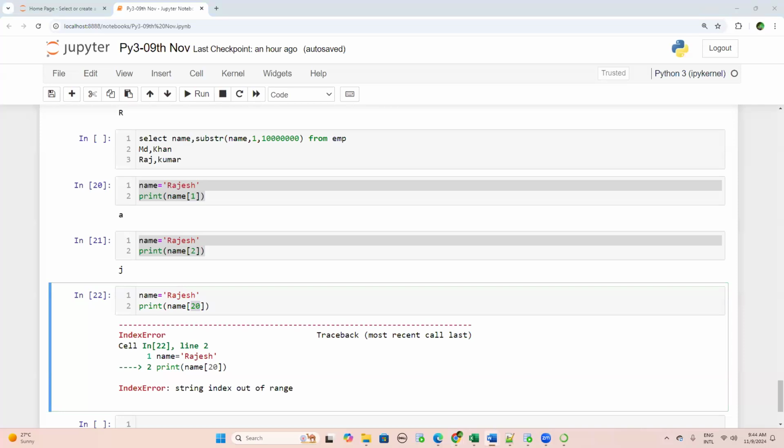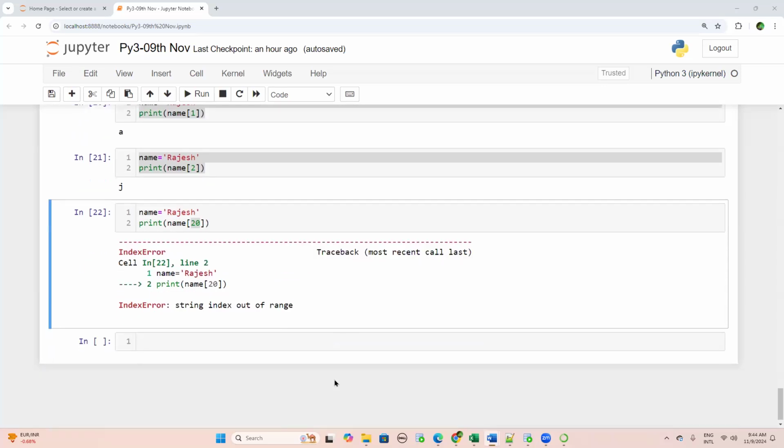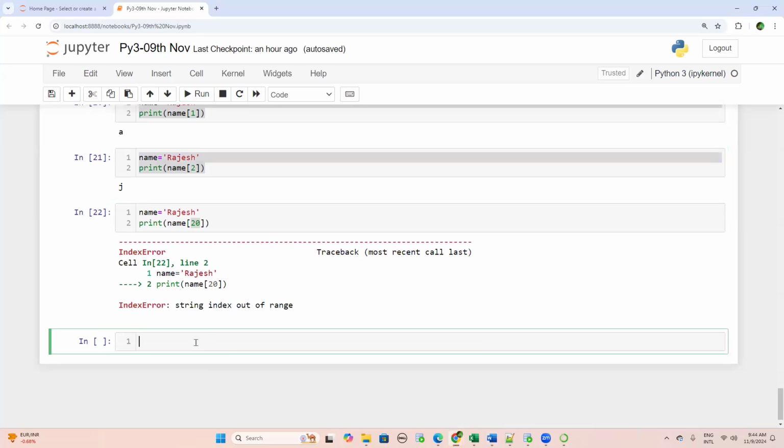Any questions so far? Tanvir asks: in SQL we used to define the size as well, like the number of steps. Good question. You remember we used to give the position from where to start and the number of steps which we have to take, right? Three arguments were there. Same thing we have here as well. We'll discuss it. So far clear? Next example.